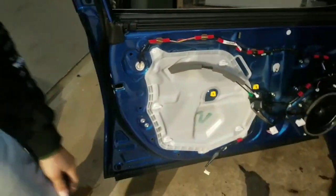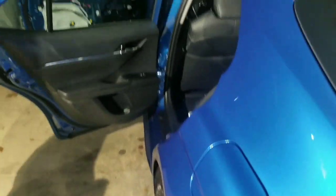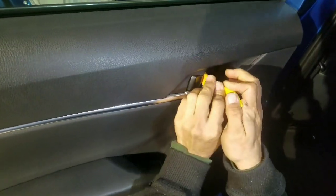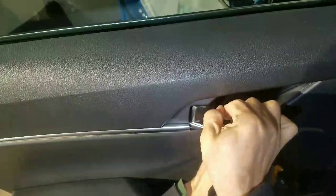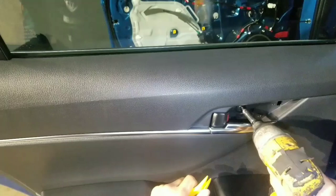Now we go to the back door. The back door is a little tricky. There is something that you got to do special. Same thing here. Go between the lock and pull it toward you. Take the screw out.